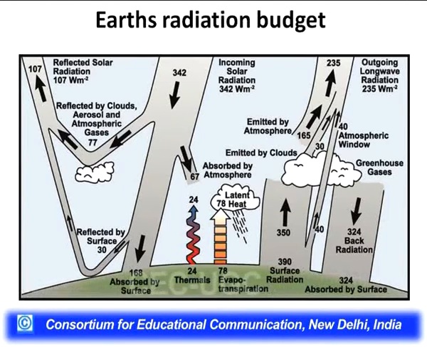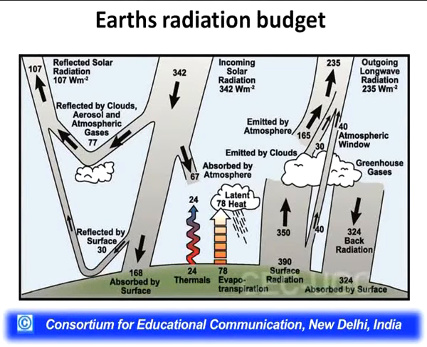Out of that, 24 watts per square meter is used for conduction and convection, or the wind's formation, and 78, a good amount, is utilized for the formation of clouds, etc. Now, what happens to Earth's radiation, which is now converted from shorter wave to long wave radiation? Earth is emitting 390 watts per square meter.